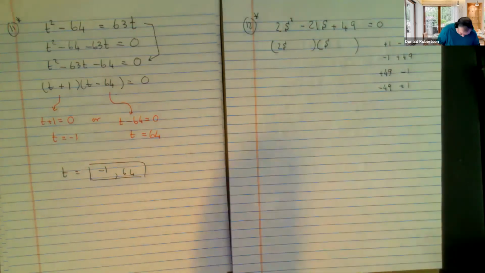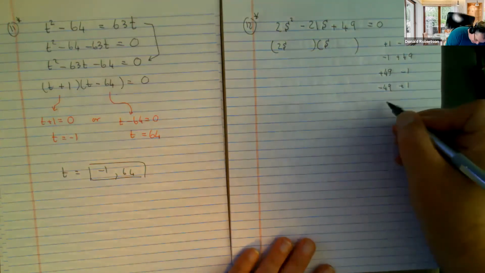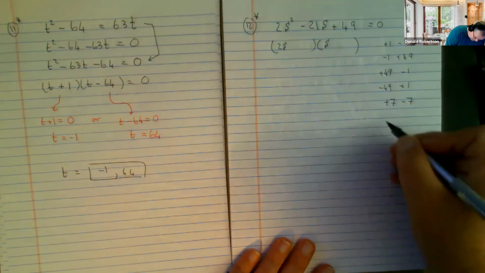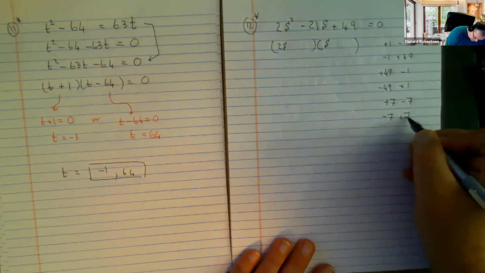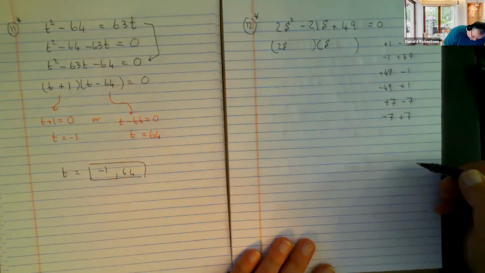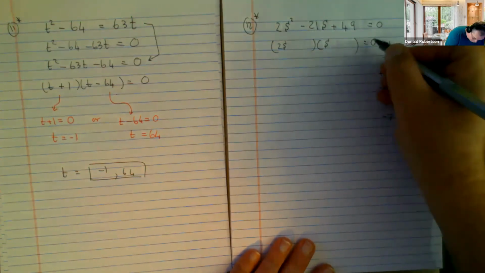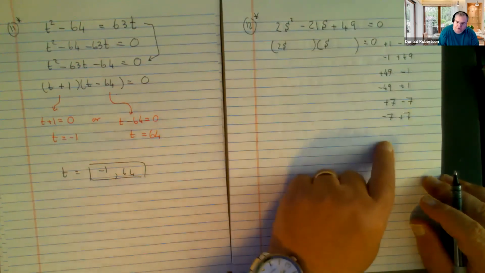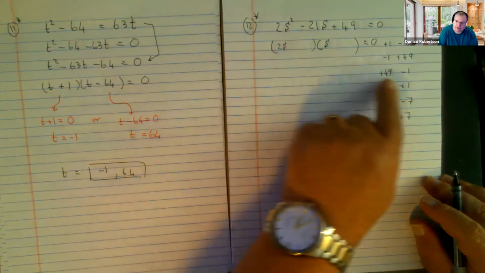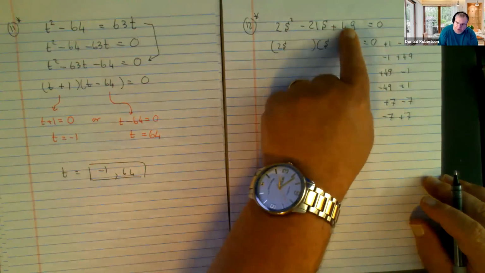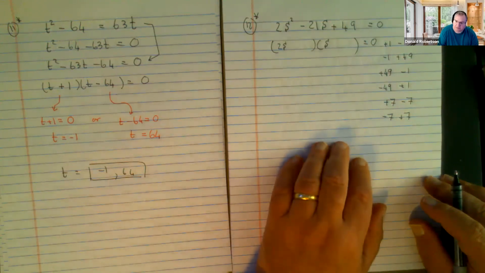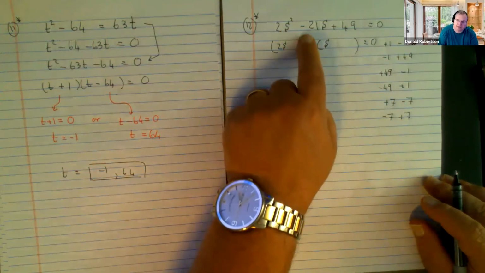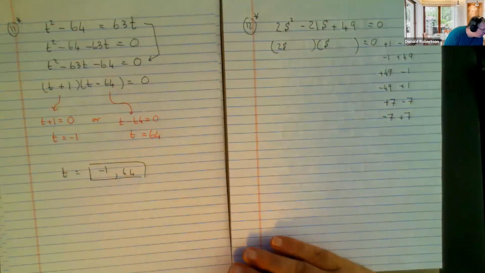So that's just 4. Thankfully, 49 doesn't have too many other choices. There's a plus 7 and a negative 7. And if you switch places, you get that. Now there's 1, 2, 3. There are 6 choices here. But only one of them is going to give you negative 21 in the middle. Right? All of these choices will generate 2s squared. All of these choices will eventually get you plus 49. But what you won't get from all of them except one is that the middle term is negative 21.